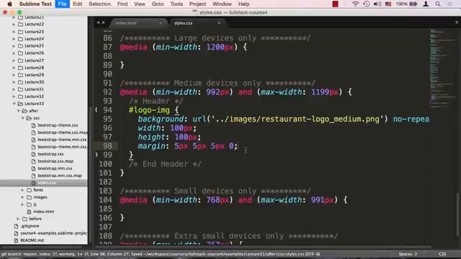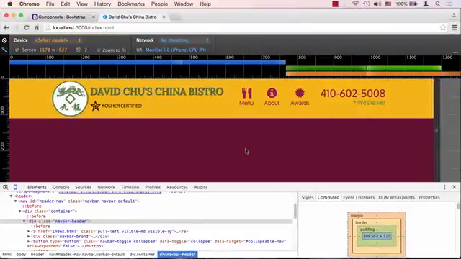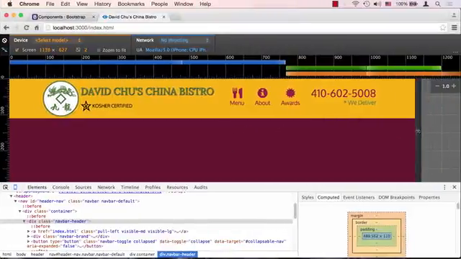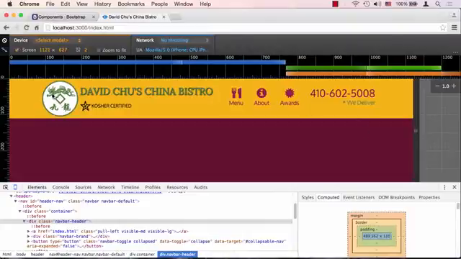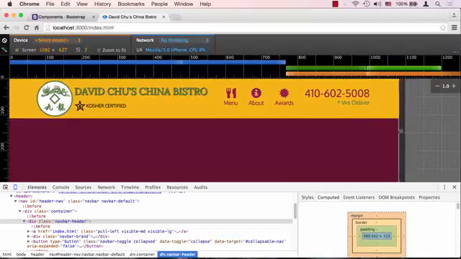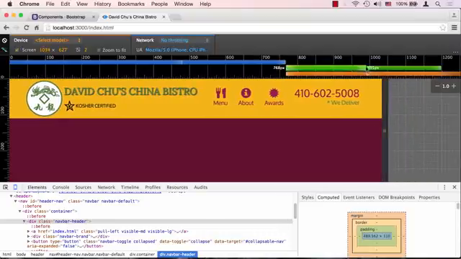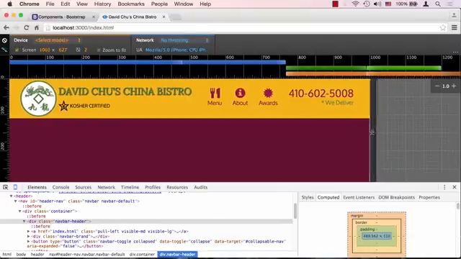So let's go ahead and save that, and let's go look at our browser, and voila, look at that. So now we're in much better shape. You could see that this logo shrunk, and therefore it gave us enough room here to have a few buttons. And now if we squeeze it at a certain point, at the small breakpoint right here, the logo will completely go away.